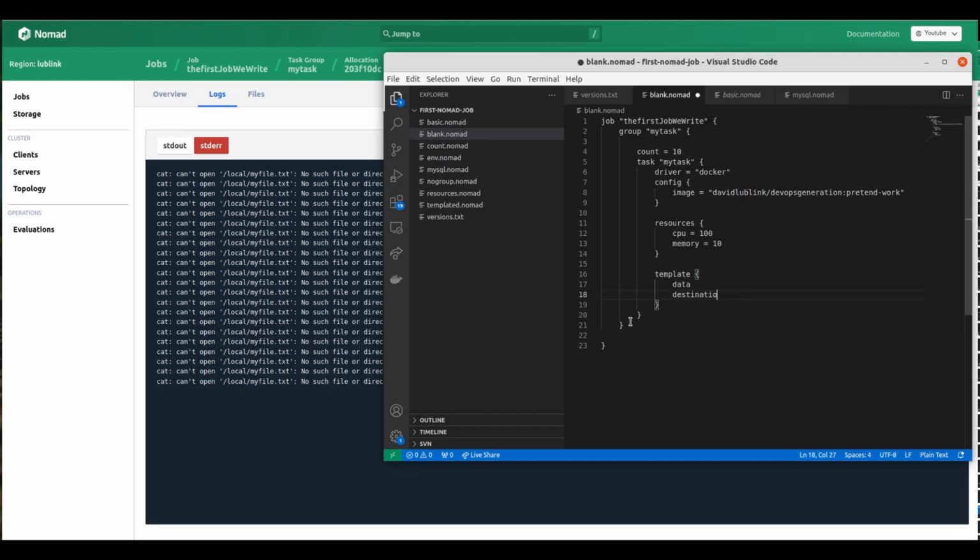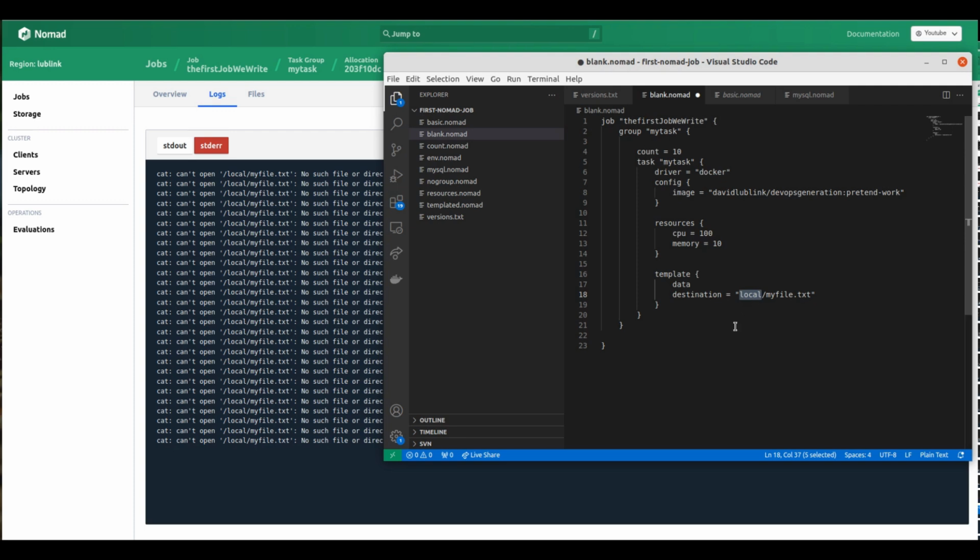So the destination we know is local/myfile.txt. Now you'll notice I didn't put a slash here, and I'm using this folder local. Whenever you're writing templates, you should be writing it in local or secrets, depending on whether or not there's any secrets in the content.